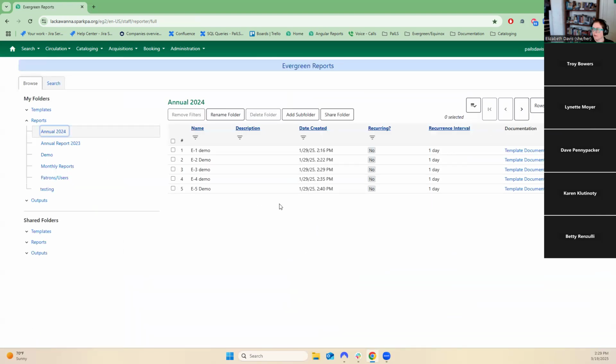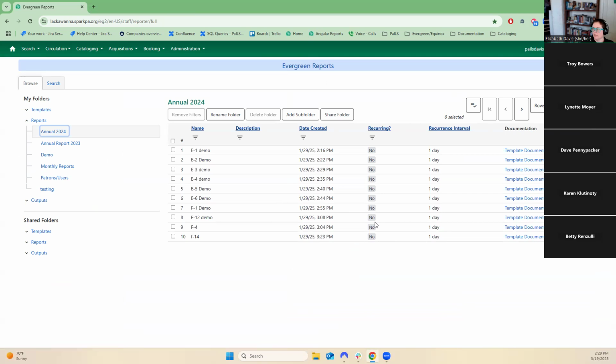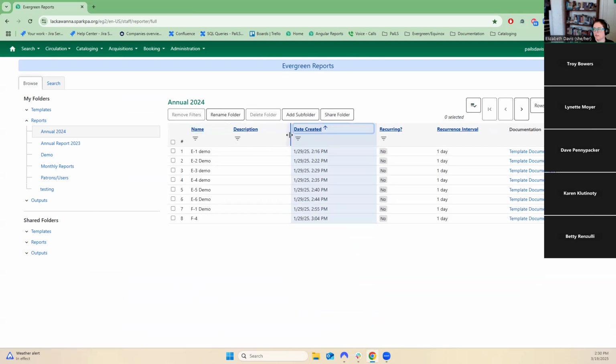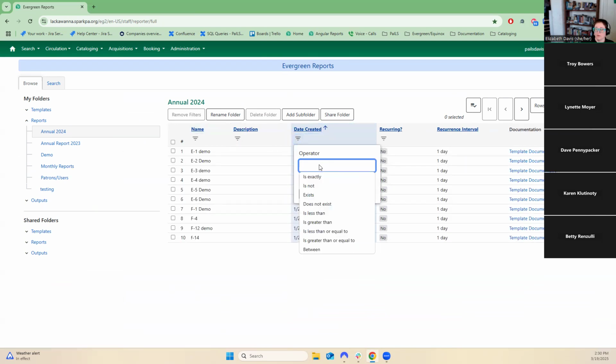If you're looking, you can also see from the report columns, which are all sortable. You can sort by name now. You can sort by description or date. You can also filter by them. So this really helps with names.